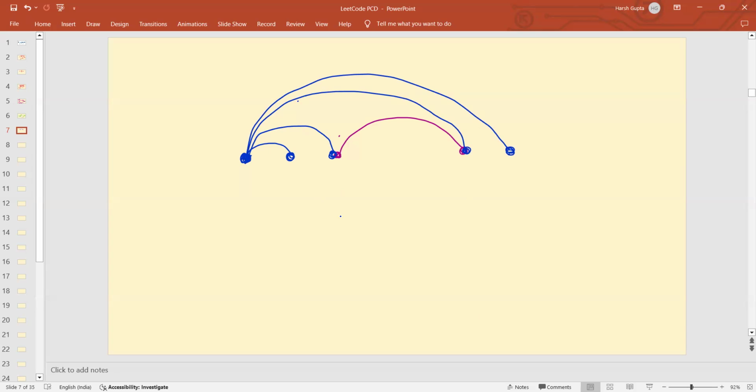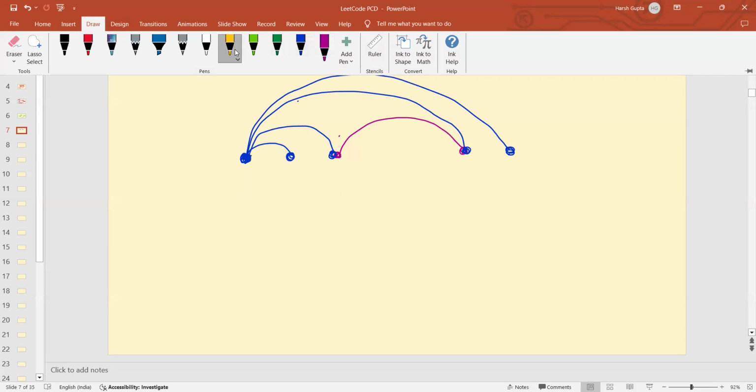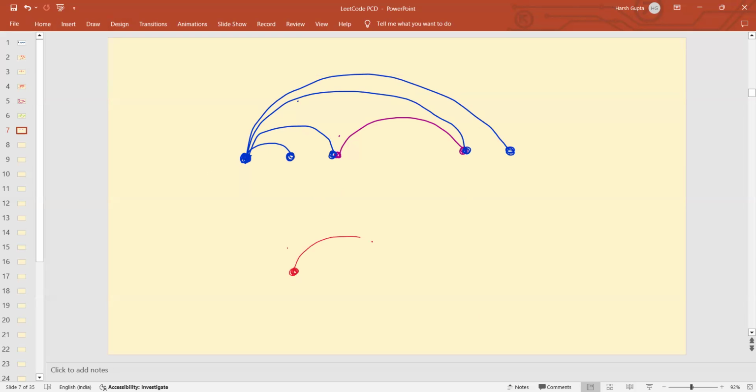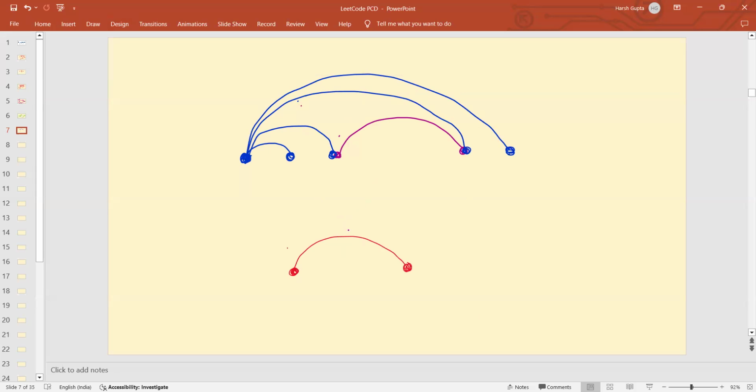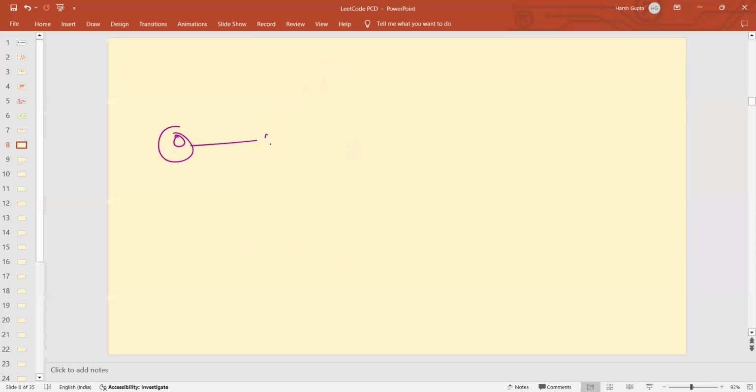Okay. Now just try to think one thing. If we have one node over here and one node over here for one particular query, and now in some forward query, I tell you that I have an edge something like this, will it reduce the shortest distance from 0 to n minus 1? Let me explain it by this.